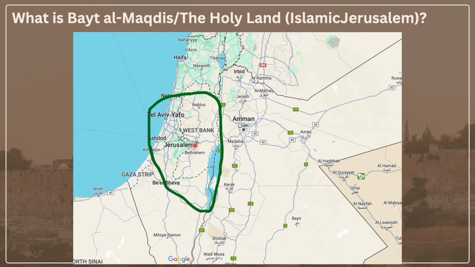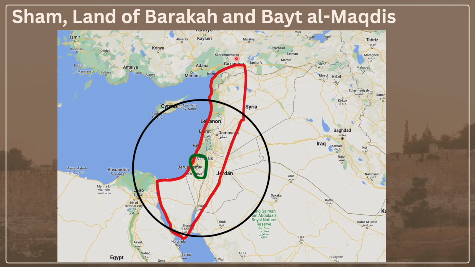And Masjid al-Aqsa is the center of all of this barakah. You could say Masjid al-Aqsa has so much blessings. It falls within a part of Bayt al-Maqdis. And Bayt al-Maqdis already has so many blessings attached to it in the ahadith and the Quran. Then it falls within the land of barakah. There are so many Quranic ayats speaking about the land of barakah. Then on top of that, it falls within Sham, and there are so many hadith mentioning the virtues of Sham as well. So Masjid al-Aqsa has virtues upon virtues. It falls, you could say, to a large degree in the center of the land of barakah, and to a large degree it's also kind of almost in the center of Sham as well, right?